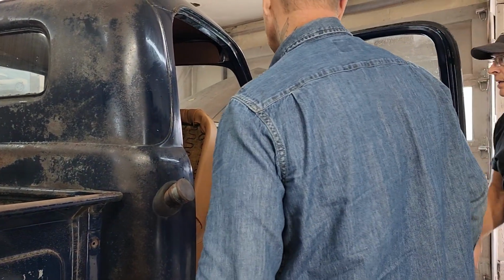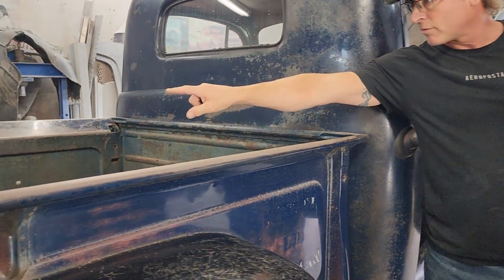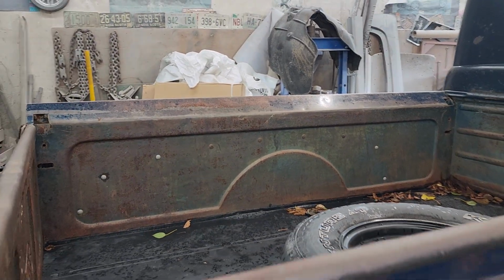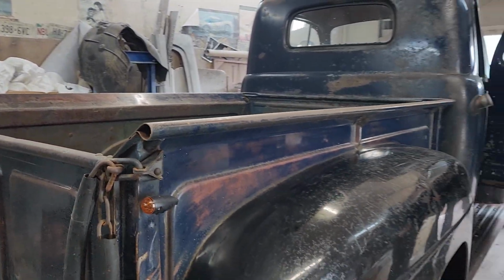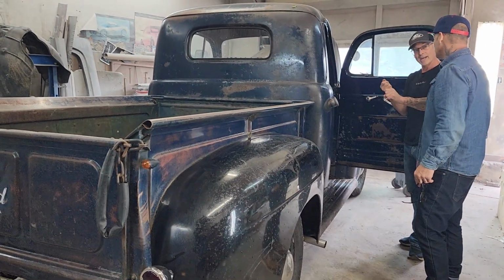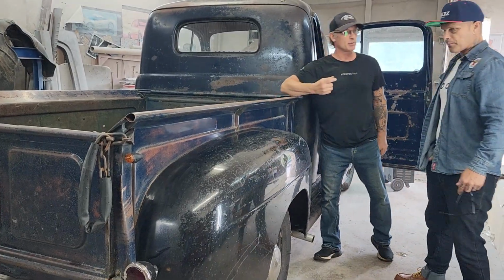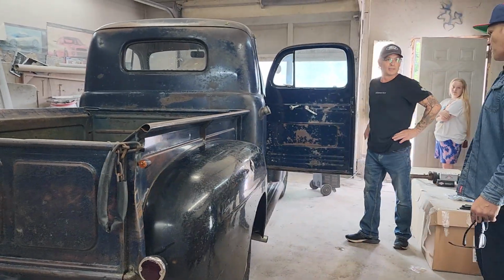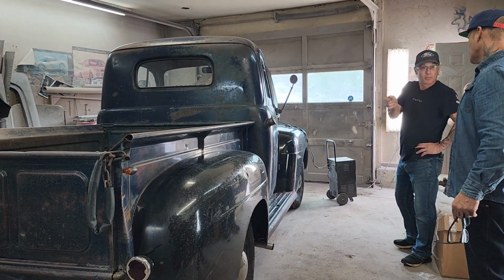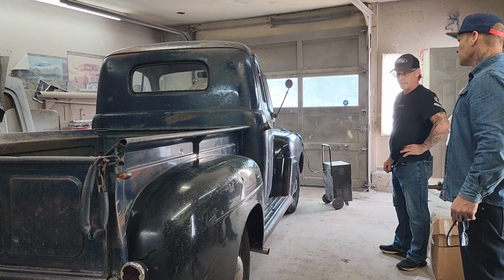Like I said, you can see the original bolts are still in there that didn't twist off from the fenders on the inside there, but they're square. They're round holes, and what they were spot welded in. Just little tiny spot welds. I had to take a hammer and drive it out with a punch. But I had to square the holes out because the new carriage bolts you buy now are square. So I just filed them out with a square file a little bit to make the square holes so that they'd fit in enough. You can just tighten the nuts right up.